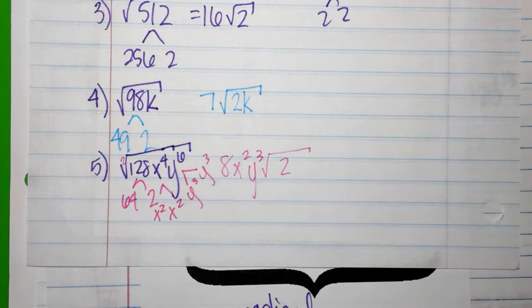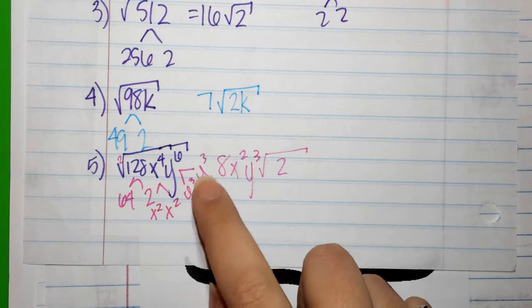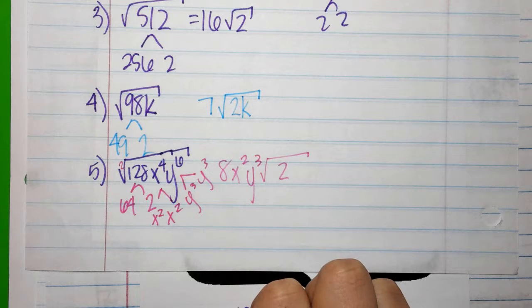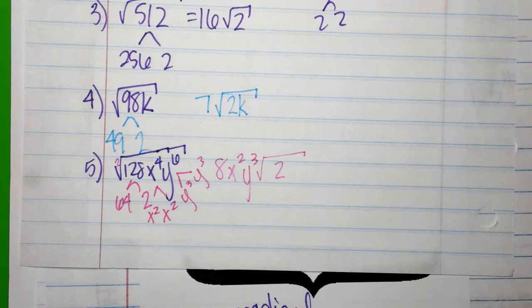Look at us go. Okay, I get the x squared. Okay? I get the y cubed. This breaks down into y cubed times y cubed. 3 plus 3 is 6. That's why that works. When you multiply like bases, what do you do? You add them. Okay. Alright. One more like this, then we're going to talk about homework. Y'all ready? Yeah.